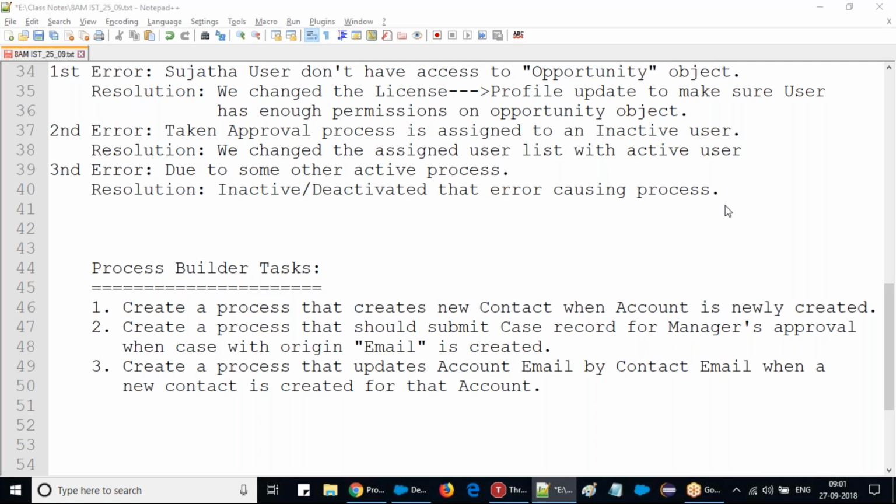Okay. So on which object did you create the process? I created the process on the account object, and I'm taking the account ID. If it is not null, then I'm creating a contact object, giving the last name and first name for that. It will make an entry with last name, which is mandatory, and then first name.